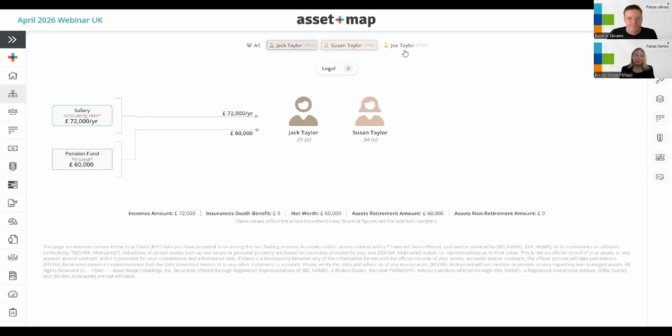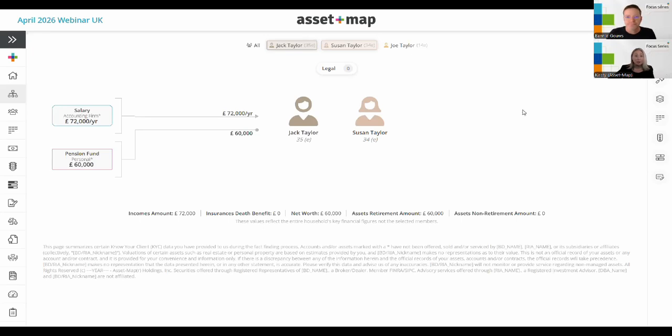And the reason that he wants to see us is to talk a little bit more about retirement. So I sent the discovery link, and while Jack didn't fill in a lot of information, he did give us some, being his income and his pension fund, as well as the people that are important to him. Now, you remember if you go through the discovery process, right at the end, it asks the client, what is top of mind for you? And there the client can select different priorities.